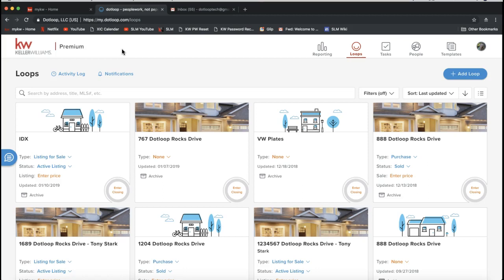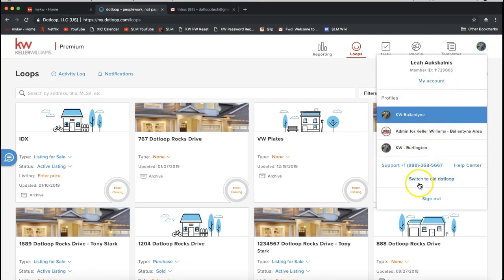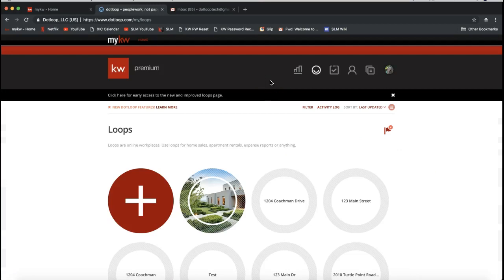Now, as you log into Dotloop, one thing I do want to mention is if your Dotloop screen looks different than mine. This is the newer Dotloop homepage view, and the new Dotloop homepage view probably rolled out about 3 to 6 months ago, so it is fairly new. If you are looking at a black and red screen, there's nothing wrong with your account. That is just the older Dotloop account. So if you are looking at my screen, stay where you are and hold tight for a second. If you are looking at a black and red screen, let me show you how to switch on over to the new Dotloop homepage so that we can all be on the same page.